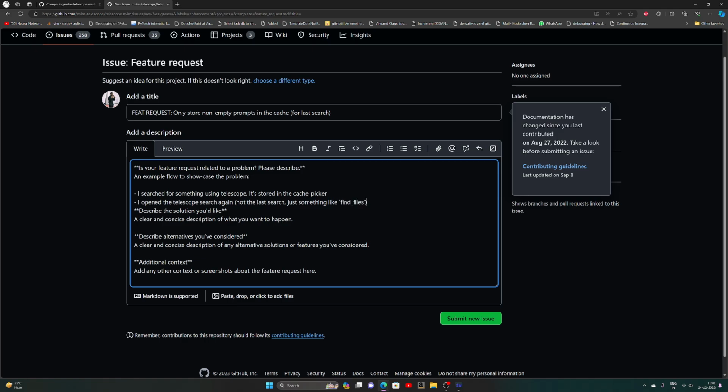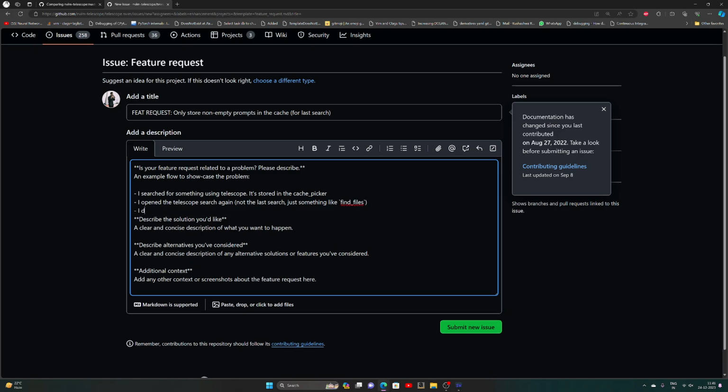I didn't want to search anything, as I wanted to open last search, but I mistakenly opened the find files picker.